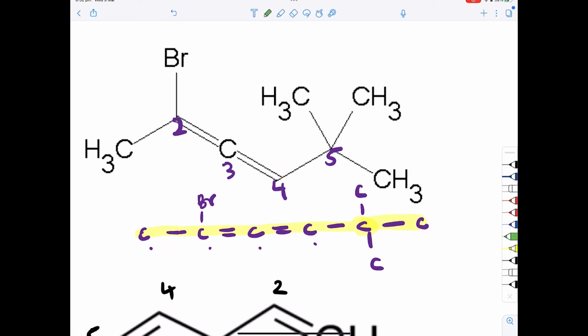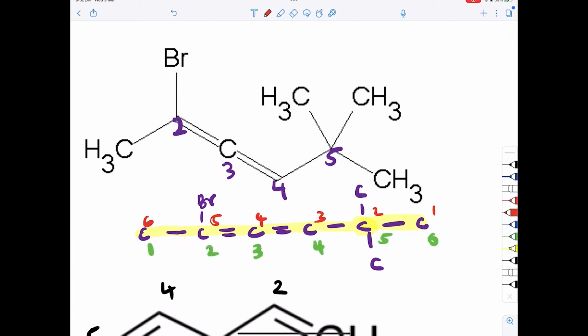What did you find? Try to find the lowest number for the double bond group. Good. Like I told you guys, normally we won't have to number it left to right or right to left because alkenes would be smaller in size and you wouldn't see how the double bond's in the middle of this molecule. You can't just eyeball and say we're going to go left to right or right to left. So in this case, to be completely safe, I am going to number it both ways. It's a good call. I'm going to number it 1, 2, 3, 4, 5, 6.